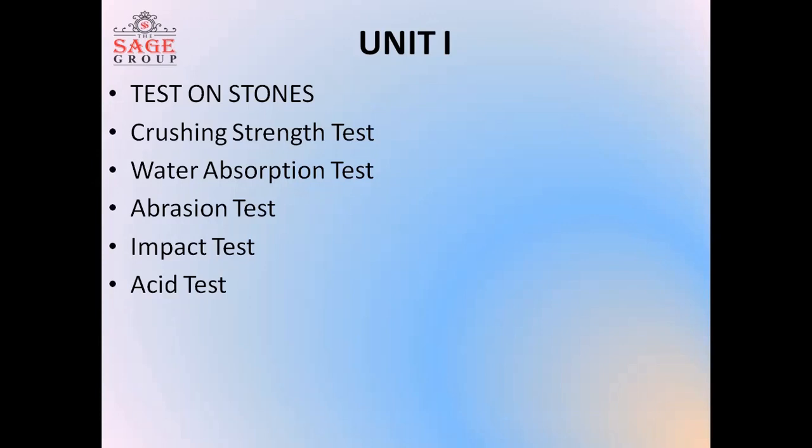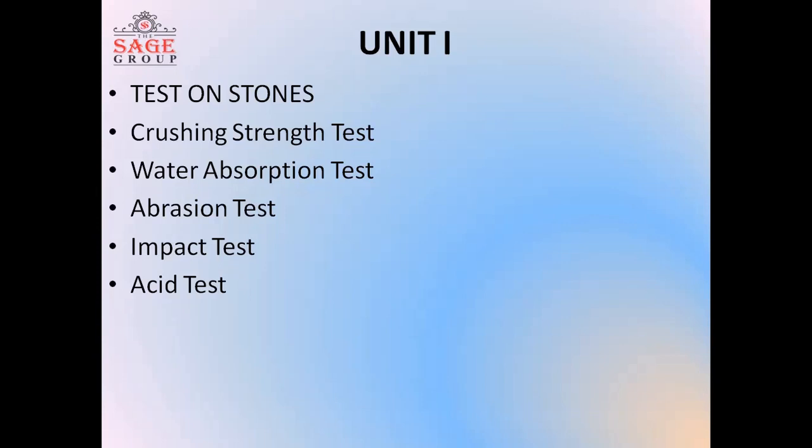Basically, stone is the hardest material and is used in most construction, for the construction of roads, buildings, beams, columns, staircases, water tanks, etc. To justify properties such as hardness and water absorption, particular tests are decided. On the basis of the test results, the properties of stones are decided.